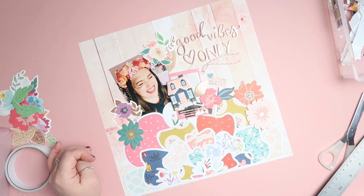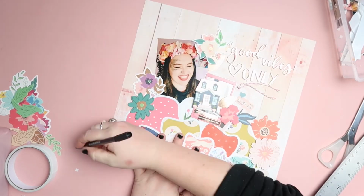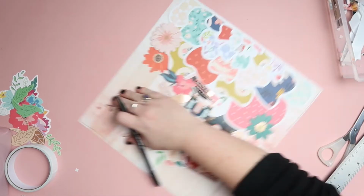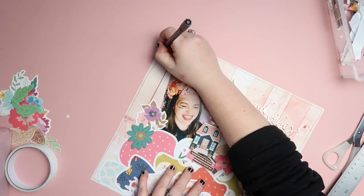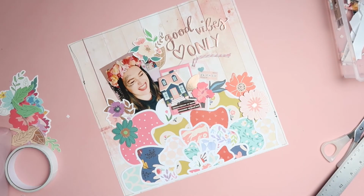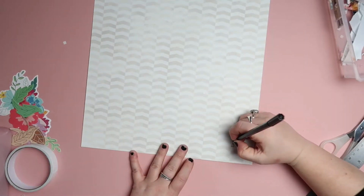But I just put the date on that little tag. And then I think I grab a fine liner and go around the outer edge of the page. I really like doing this because I feel like it just grounds it and pulls the whole thing together. And I do like going over bits and adding little messy scribbles just because I don't like it to look too perfect and it just feels right.